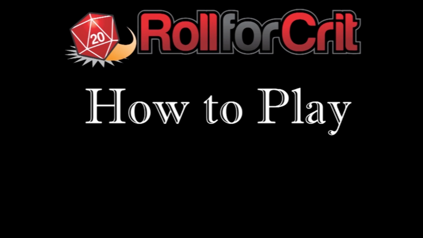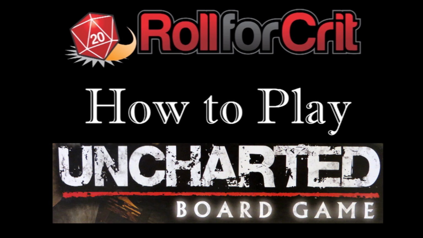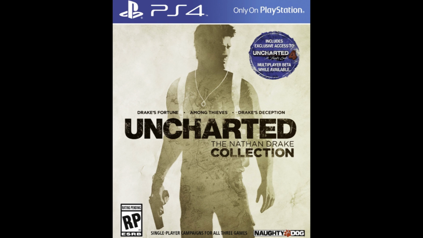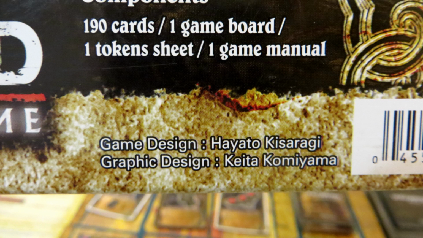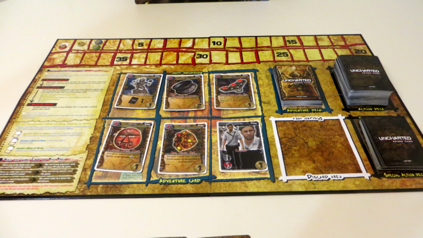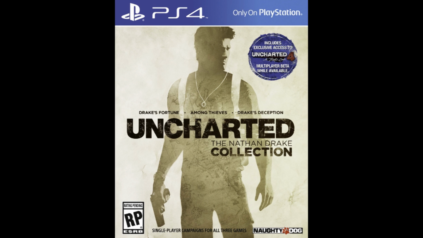Roll4Crit.com presents How to Play Uncharted Board Game in 5 minutes or less or more. Uncharted Board Game is a board game based on Uncharted video game. You can tell it's not a video game, however, because it is called Uncharted Board Game, designed by Hayato Kisaragi and published by Bandai. In Uncharted, your goal is to gain the most victory points or be the sole survivor as your friends perish around you, just like the video game.